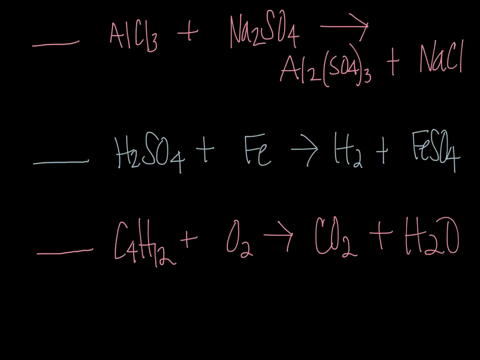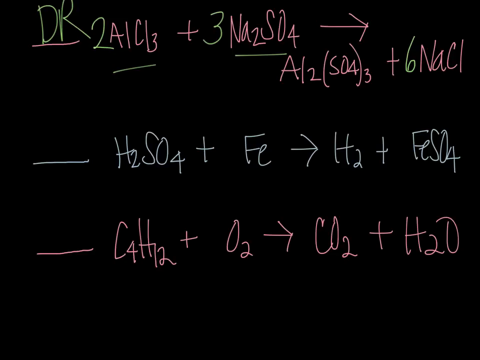Very quickly again, I see that I have a compound and a compound, so that one's going to be a double replacement. Let's balance that real quickly. I see, first of all, that I have 3 sulfates right here, so I'm going to go ahead and throw down 3 right there. And I see that I have 2 aluminums and I only have 1 over there. So let's do that. And then let's look at either sodium or chlorine, either way. Both of them give me 6 chlorine right here, 6 chlorine right here, and 6 sodium right there. So that's going to easily be fixed by putting a 6 right there. So now that would be balanced.